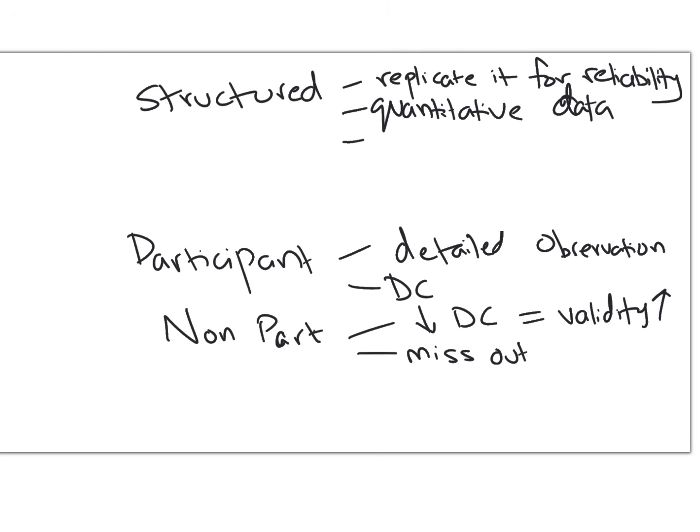And lastly, for a controlled and naturalistic observation, it's pretty much the same points as it would be for lab and field. So in controlled observation, you can expect lower ecological validity, but higher levels of control, so greater chance of replicating it for reliability, higher standardization. And in naturalistic observation, you can expect higher ecological validity and mundane realism, but fewer controls, so therefore more difficult to standardize and replicate for reliability.